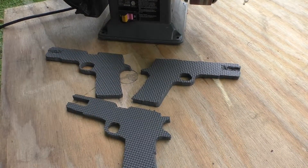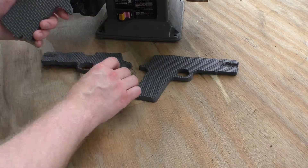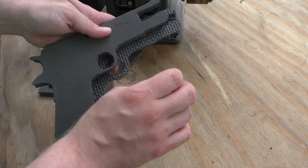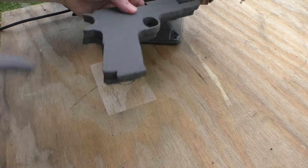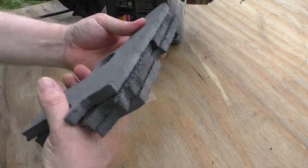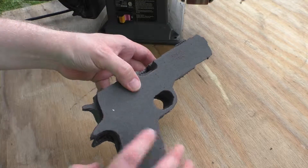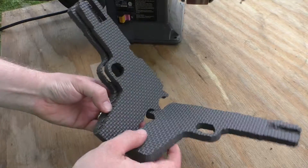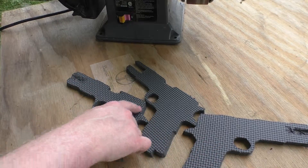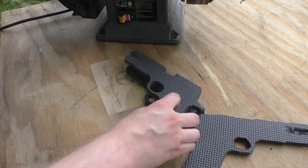Now we are on the sanding step of the process. As you can see, I am ready. These were the pieces that we showed in the prior episode where we fit them together. We figured they may be a little too thick, but after playing with it a bit I figured it's probably not terribly too thick, but it does have to be sanded down. So the first mission is going to be to sand down the textured side so the surface area is greater and you just have one smooth surface to glue together instead of ridges.